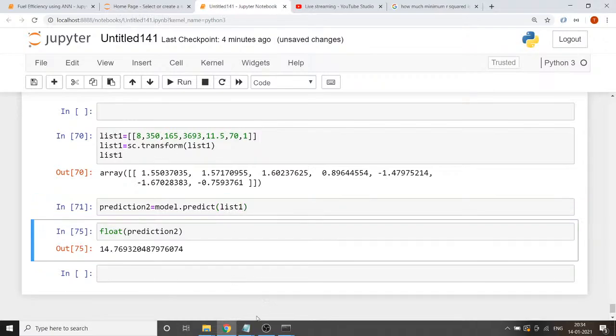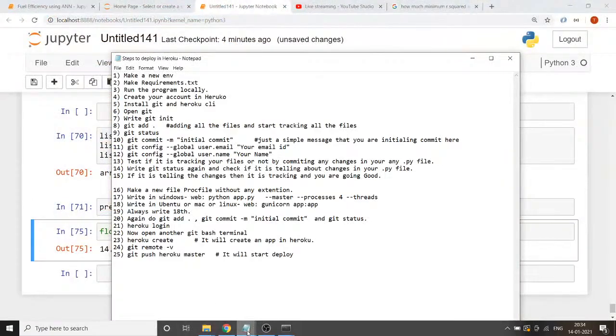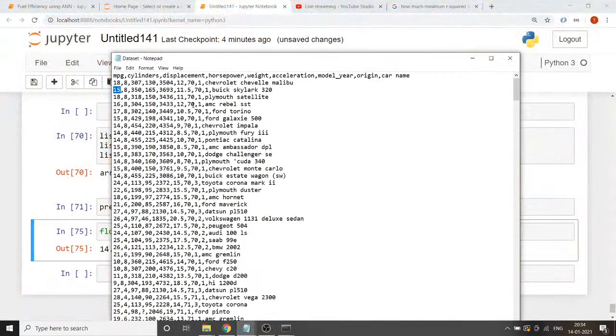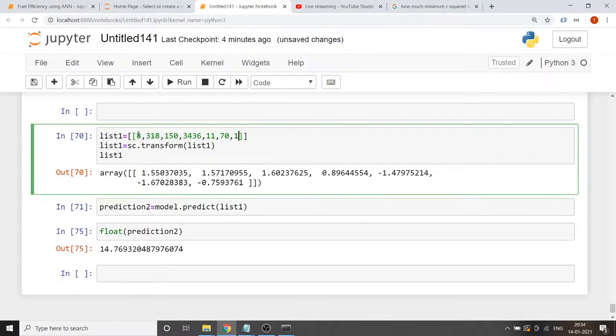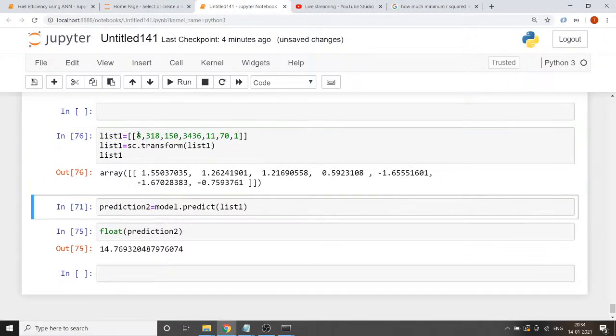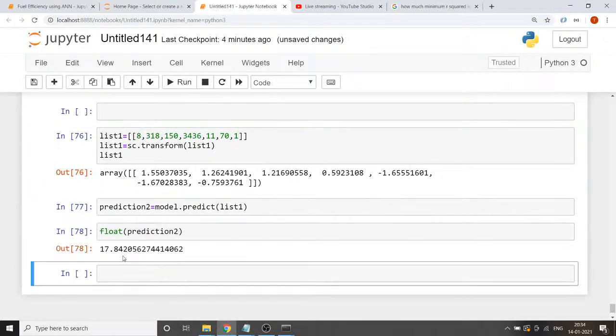Similarly, you can test it, and let's save our model. Okay, just 5 minutes, just be with me, it's super important. Let's test it for this. Will it show 18 or around 18? I want to know. Transformed it, 17.84. It's pretty good.